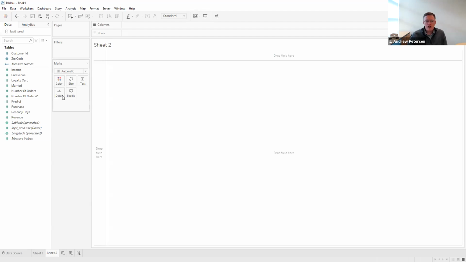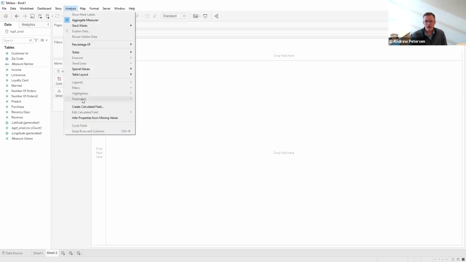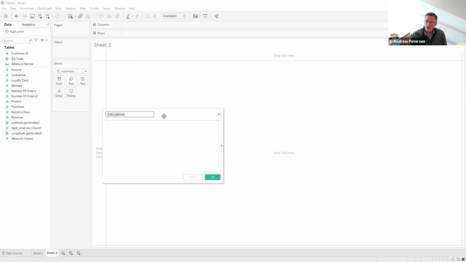Remember, we can create calculated fields by either right-clicking in this area and choosing create calculated field, or we can go to analysis, create calculated field. The first calculated field we're going to create is just a counter that's going to help us when we sum up these different groups. So in this case, we're going to create one called number of records. And it's a counter, so we're just going to set it equal to 1.